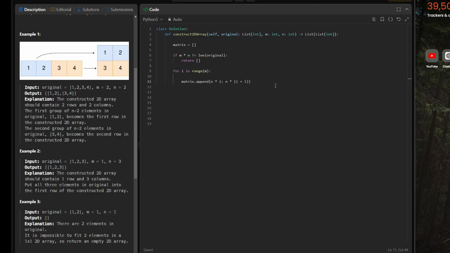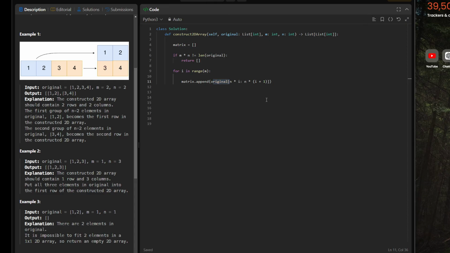Okay, so now that we know how to do that, we just say matrix.append(original[n times i : n times (i plus 1)]), because we want to access it from the original.